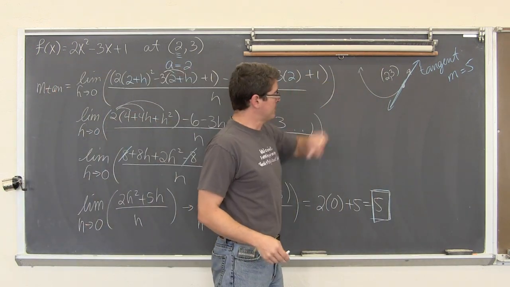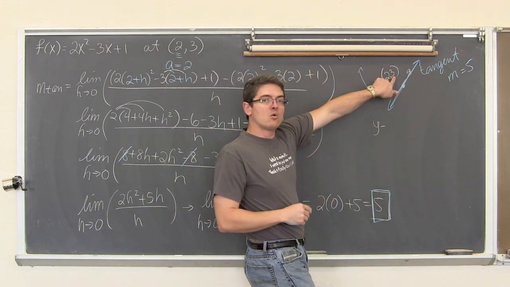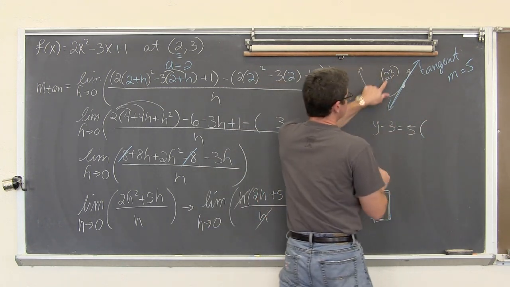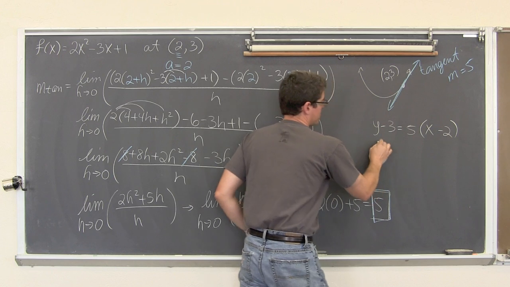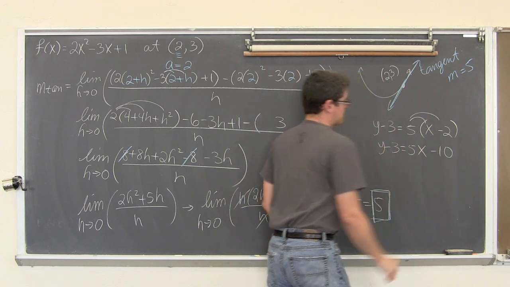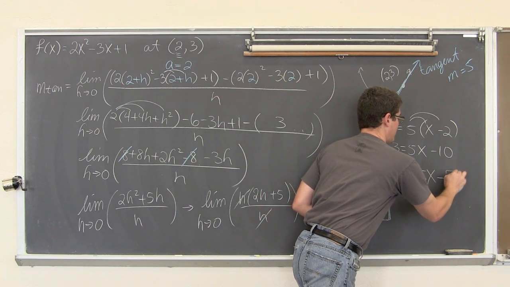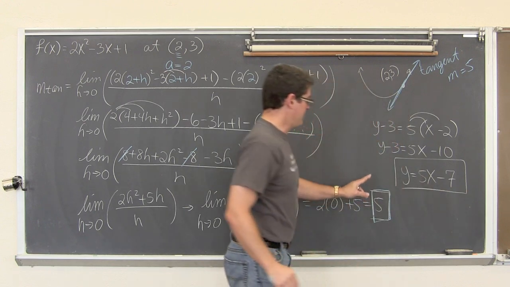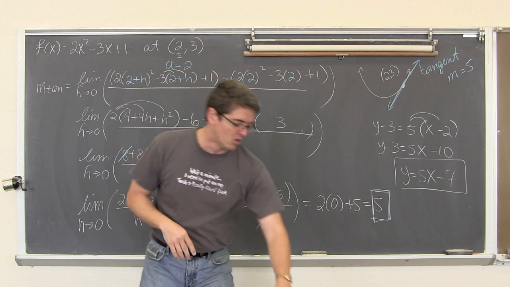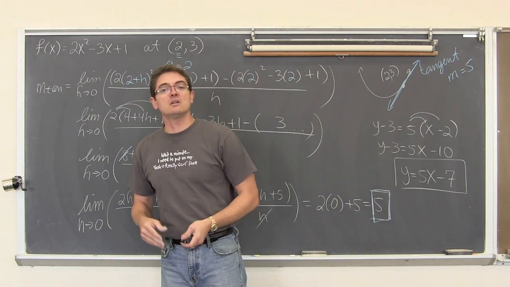Let's go ahead and just find the actual equation of that tangent line. We have the point that the line goes through, and we have the slope of that tangent line. So we have y minus the y of our coordinate, which is 3, equals m, our slope, which is 5, times x minus 2. That's y minus 3 equals 5x minus 10, add 3 to both sides, and we get y is equal to 5x minus 7. So not only have we found the slope along a curve, which is the first time we've ever done it, that's really, really cool, and we, just for kicks, found the equation of the actual tangent line.